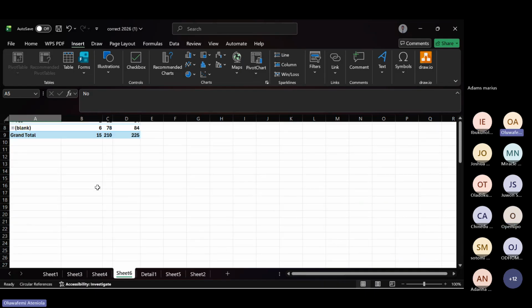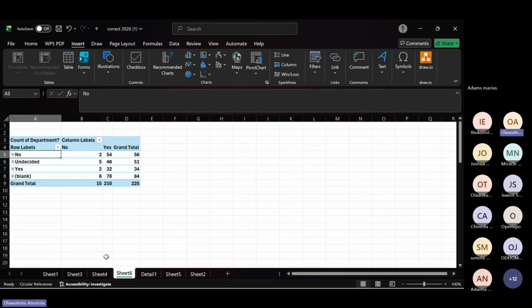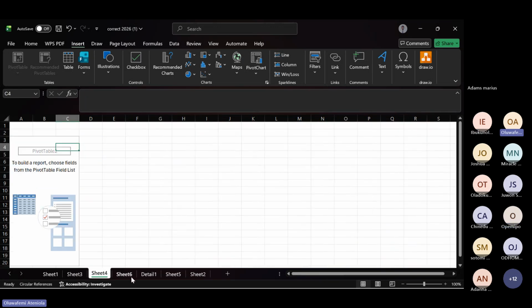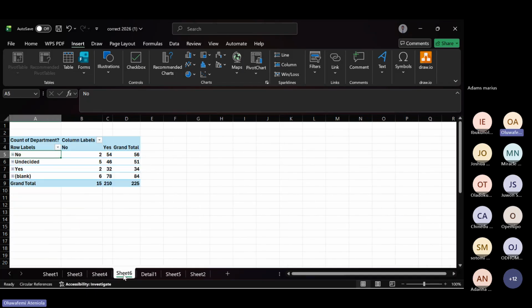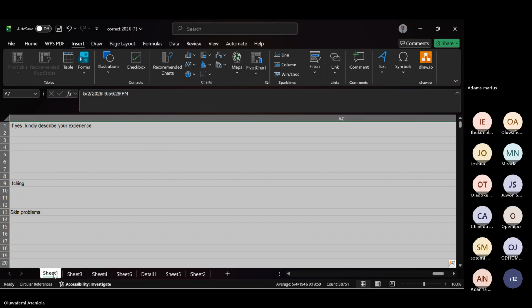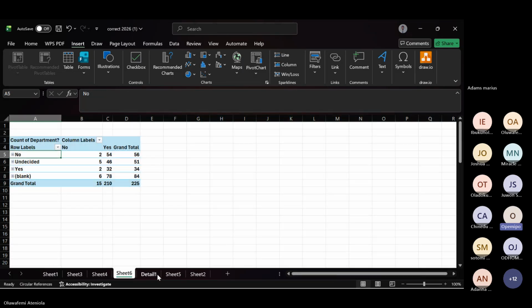Pivot table is beginning to lag right now. Please let me know, just try it from your end. Let me know what you can see, because this one is beginning to take time to load. The fields are meant to pop up here. The lady who just joined, please, can you confirm when you open a pivot table, do you have analyze or pivot table as a new tab here? I have analyze, design, and format. So I don't know how to do the pivot table.